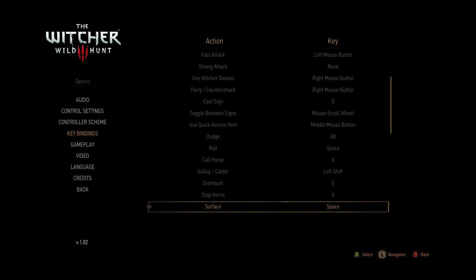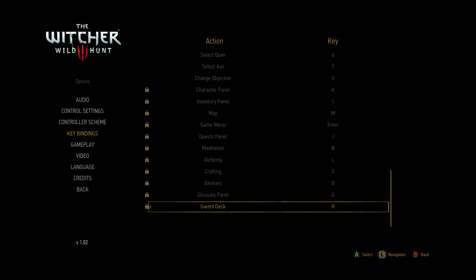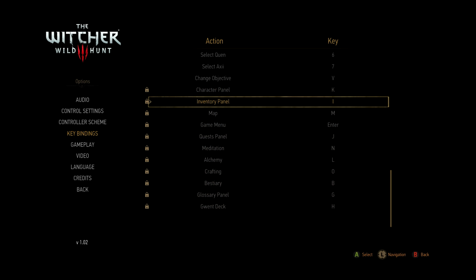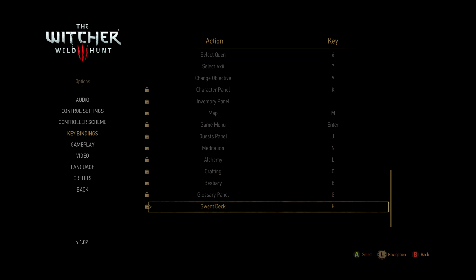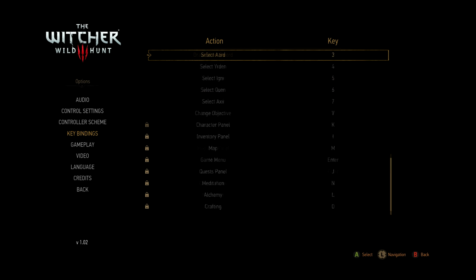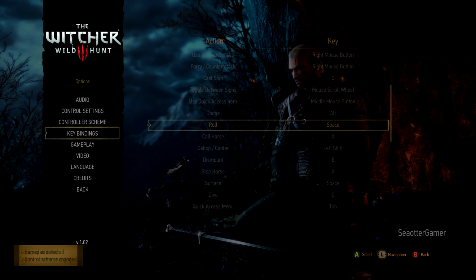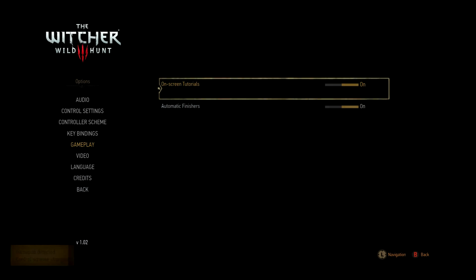You cannot rebind your movement. You'll see that W, A, S, and D are locked in, and there are a few locked in here that you can't change as well. As far as I can see, there aren't any that are two different things, like jump and crouch or something silly like that. So that is also good. Always good to see key bindings as well. Gameplay, let's take a look at that.